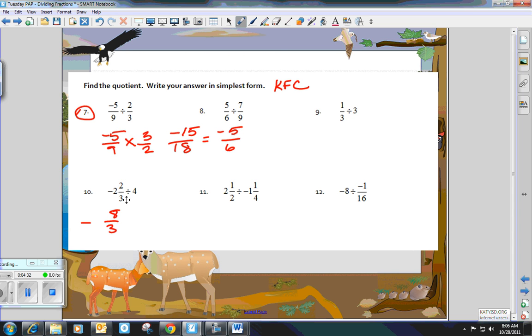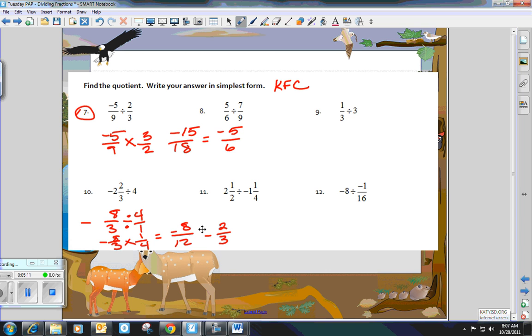Otherwise, if you multiply by -2, you're going to end up with less of a fraction than you should have had. You have to keep the value of the number. You can't subtract. So we're going to take the negative off, make an improper fraction, and then put the negative back on, dividing by 4/1 for this whole number. So basically I have -8/3 times 1/4 for my answer, and that's going to be a -8/4 over 12 and negative dividing by 4, 2 over 3, negative 2/3.